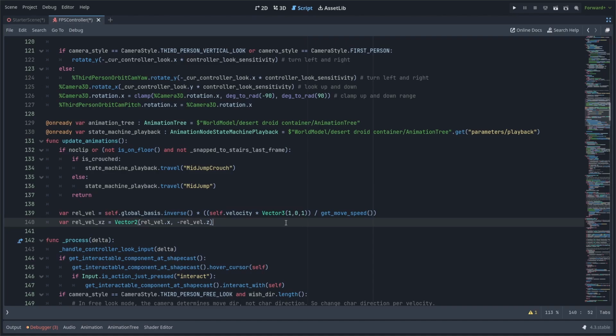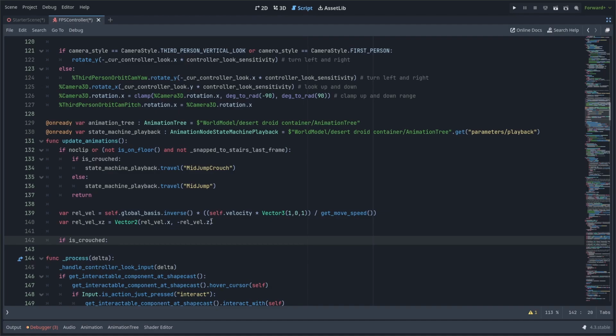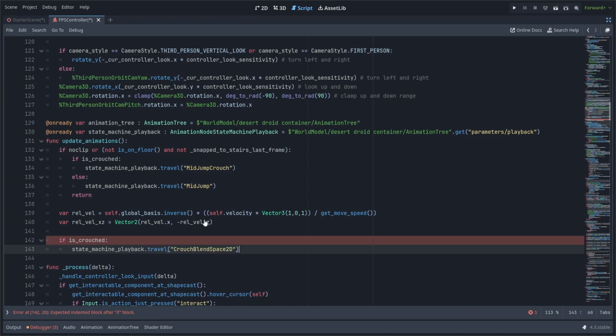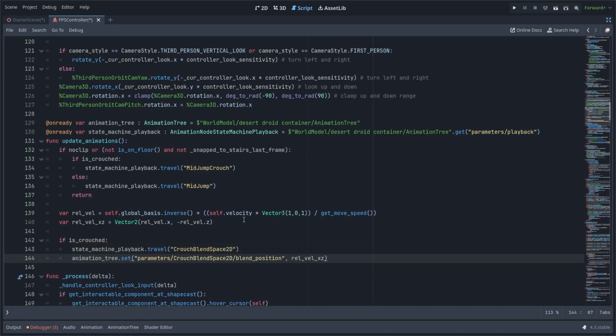Then I'm just putting it in this relative velocity xz, and I have this Vector2 that I can use for the blend spaces. For instance, for the crouch blend space, I'm using this animation tree set. And where did I get this?